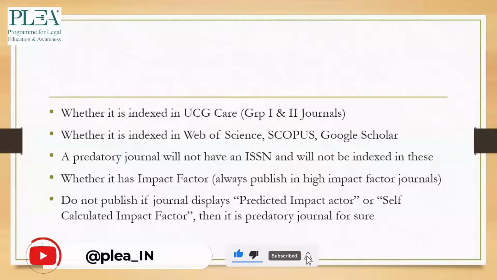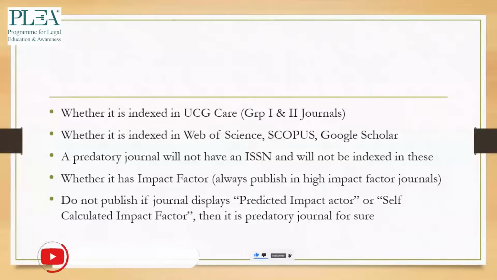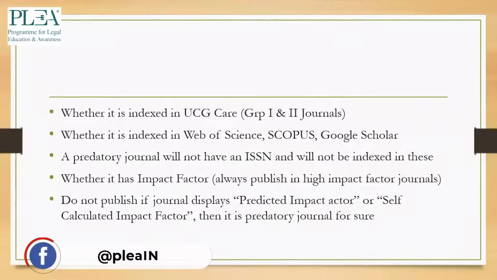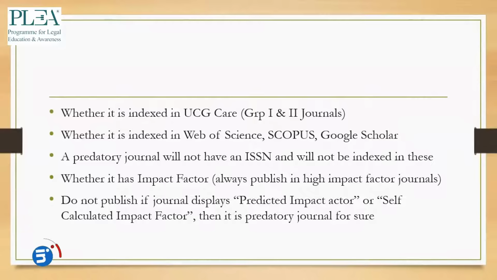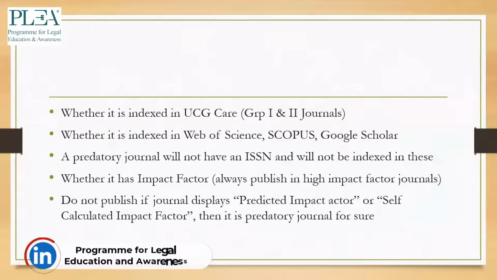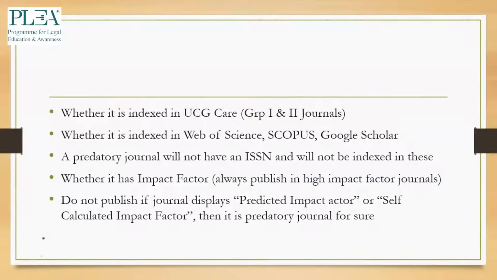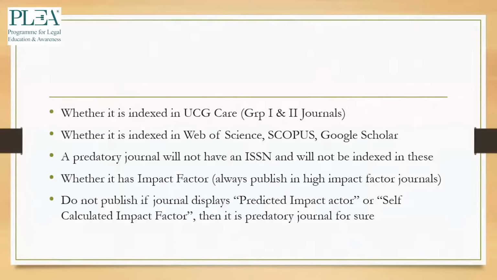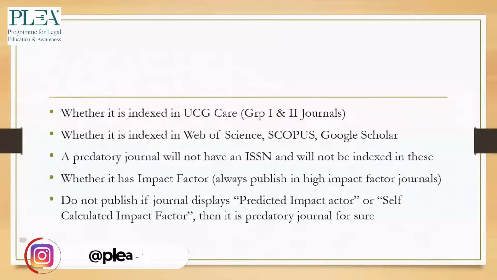Find out which journal from this list, Group 1 and Group 2, will publish your research work, which journal will readily accept your work based on the title of the journal, the theme, the sub-theme. Okay, so this is one thing that you can do, and it's very interesting to do even in your pastime, even in your free time. You can go through this website. Okay, UGC Care, Group 1 and Group 2 journals.